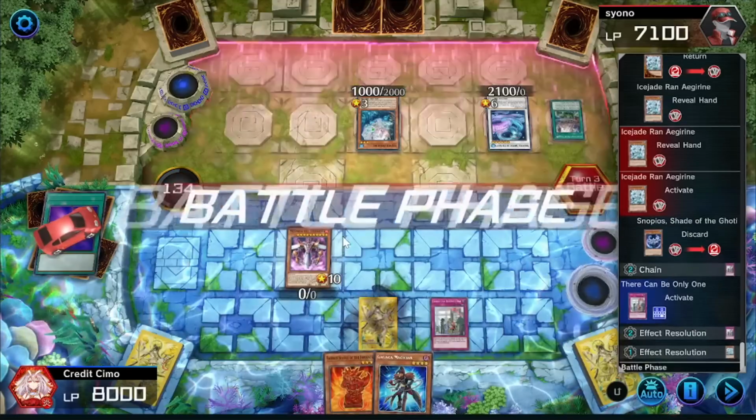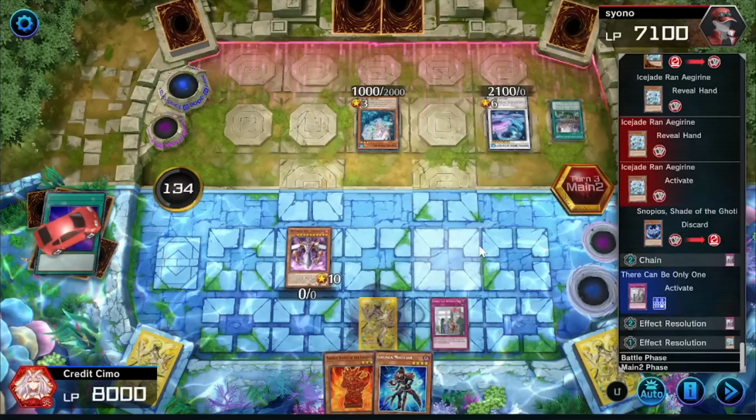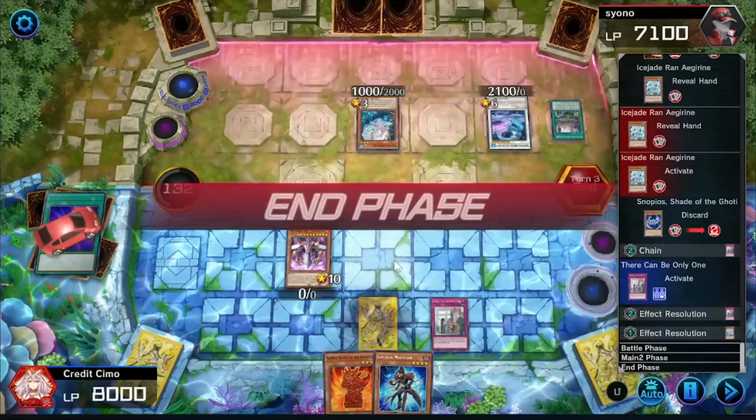He's going to end the main phase. He's going to battle. Why would he attack? I mean, I hope he attacks. I really hope that he attacks. All right, so he's not going to attack. He's going to trick us, fool us. He's going to go to end phase.